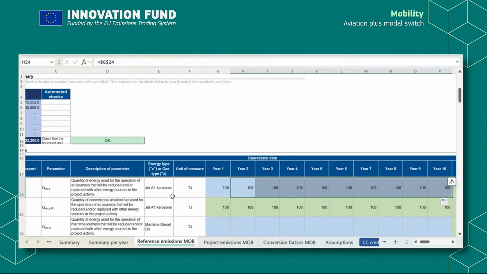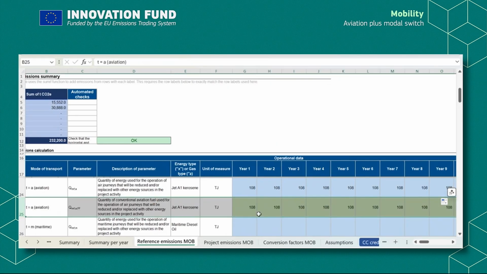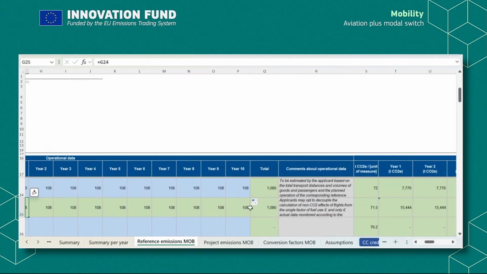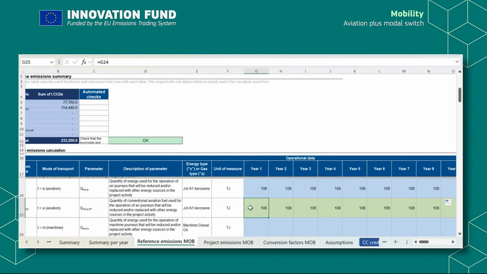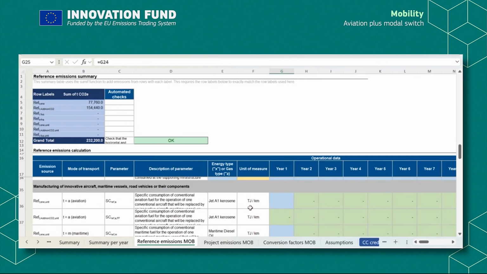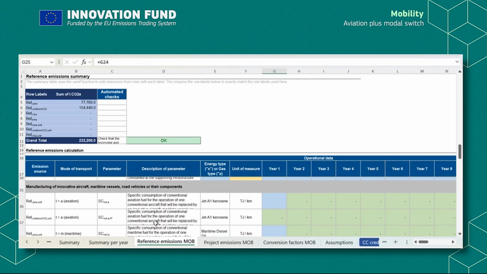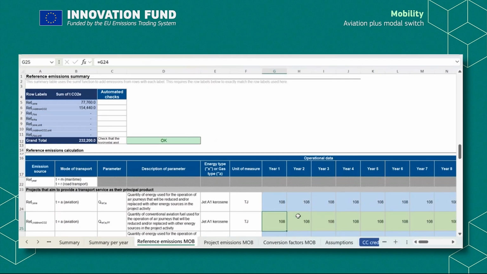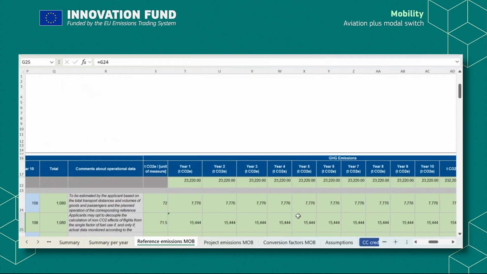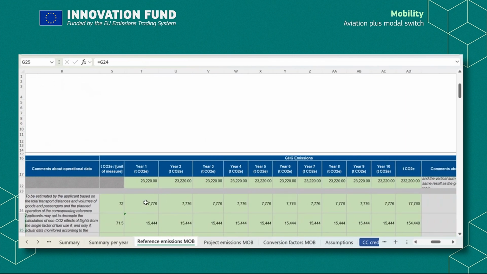Once we have added the information in row 24, the green cells in row 25 will be populated automatically to account for the additional, non-CO2, climate impacts from flights. Note that, for manufacturing projects, the reference calculation would be completed in the section below, from row 36 onwards. You will also notice that numbers start showing up in the green cells to the right of column S. Here, the yearly energy consumption we just calculated is multiplied by the relevant emission factors. This is all the data that is required to calculate the reference scenario emissions.